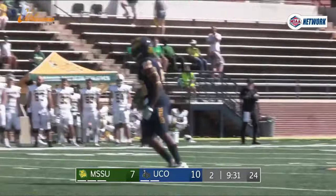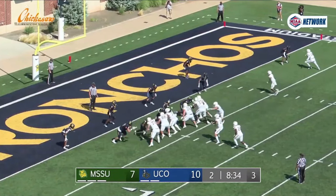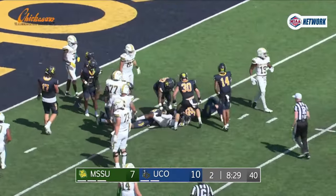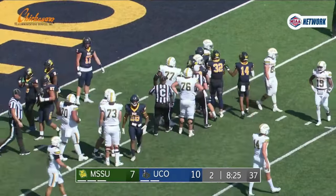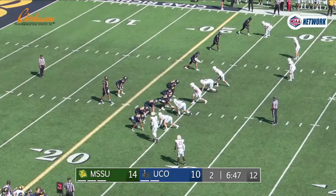Marlowe, a senior out of Enid, Oklahoma. Tight end shifting from left to right. It's a handoff to Ashley running to his right, and Marlowe Hughes gets him in the backfield again — he'll carry the pile to the five. Hughes hit him at about the six. It's still a loss of two and it'll be second and goal at the five.